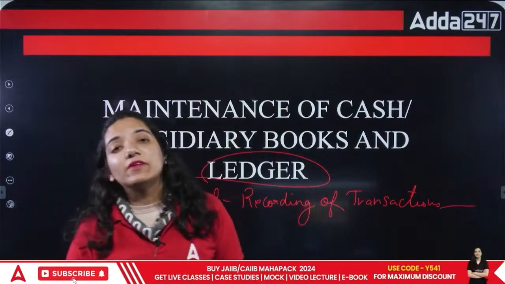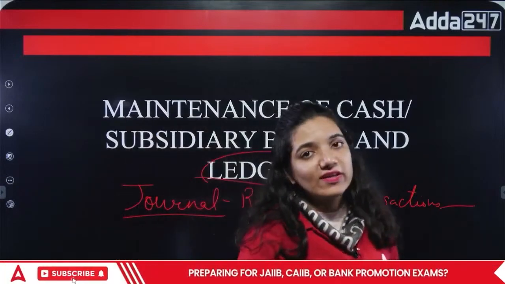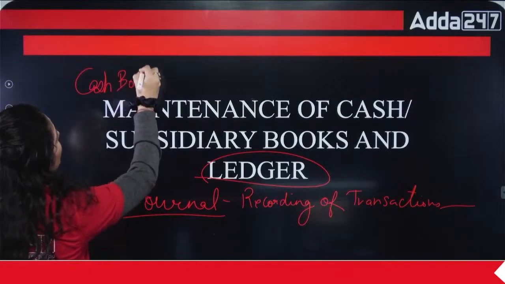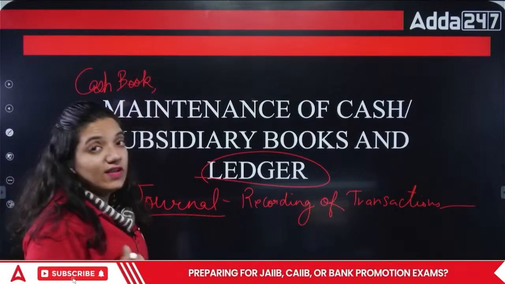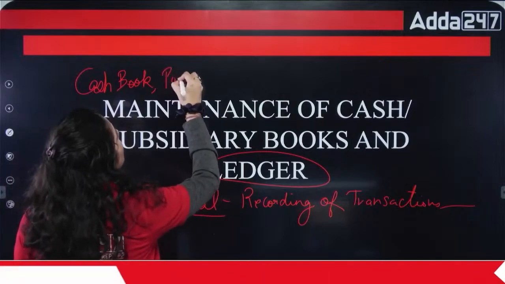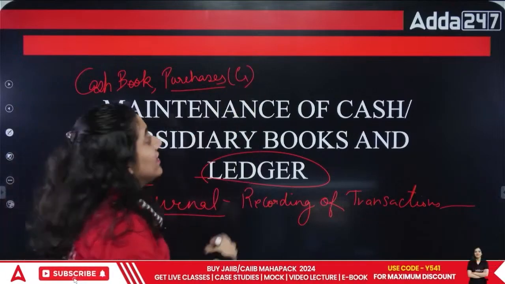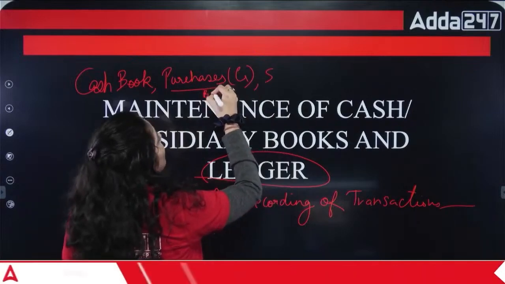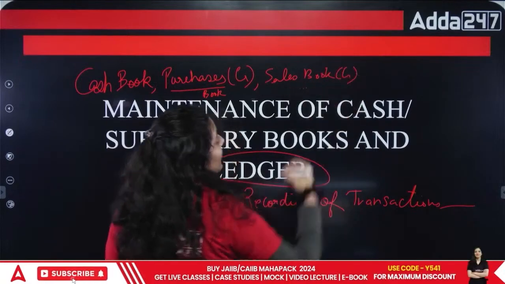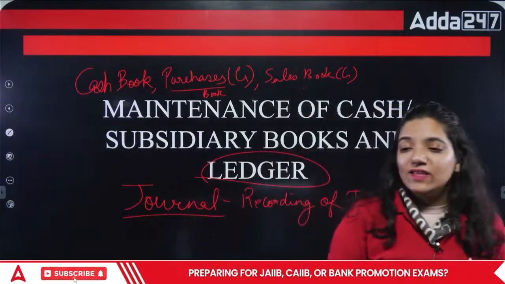So when they said create different notebooks, that means you have a different notebook for cash. All the cash transactions belong to the cash book. Then, for the other transactions in the business, those related to cash are already gone. What are we left with? Purchases and sales. Purchases which are on credit would be included in the purchase book, everyone. Then the next book is the sales book, which records everything that is again on credit. That means sales return, purchase return, bills receivable, bills payable. In this way, all these things are recorded under this area.